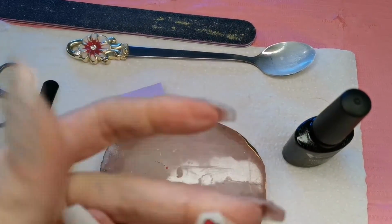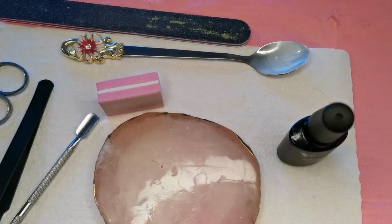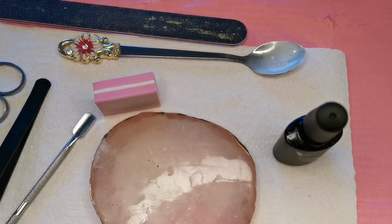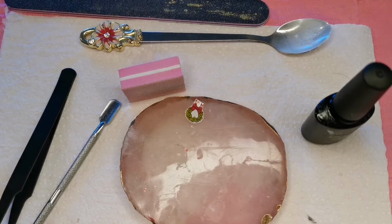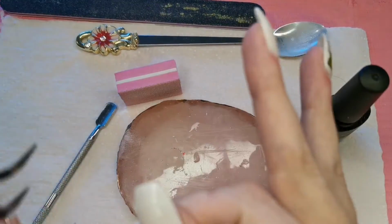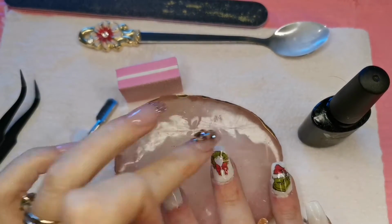But yeah, it's just water slide decals, they're easy enough to apply. They also get a layer of base coat as well as top coat to make sure that the decals are all sealed in and protected. There we go, you can see this one much better.